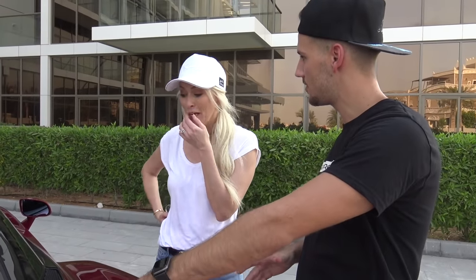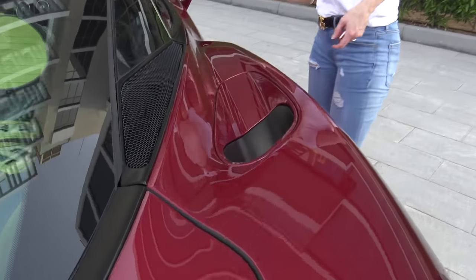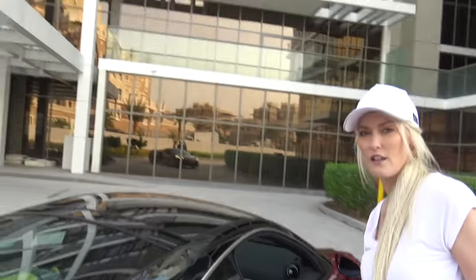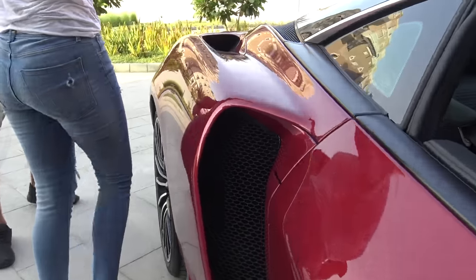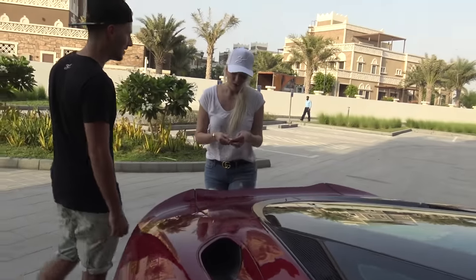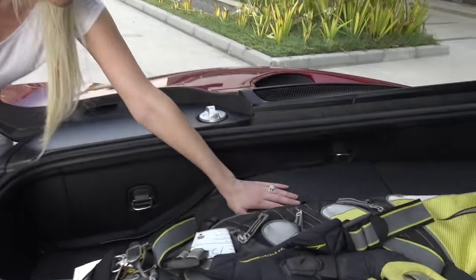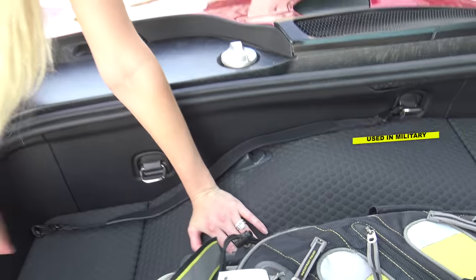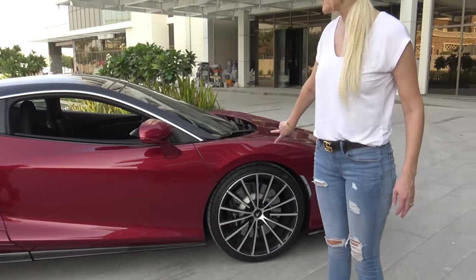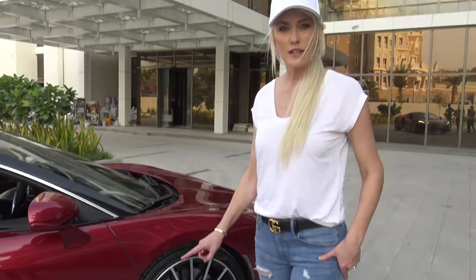If the engine is here and it's as powerful as it is, how does it not burn through to the luggage? They've got a lot of cooling elements here, so that feeds a lot of air straight into the engine — that's kind of a normal feature on most supercars. But also, if you open this up again, this material right here is a special textile, and it's actually a heat repellent. They've also got bigger rims — 21 inch in the back and 20 inch in the front, bigger than on my 720S.